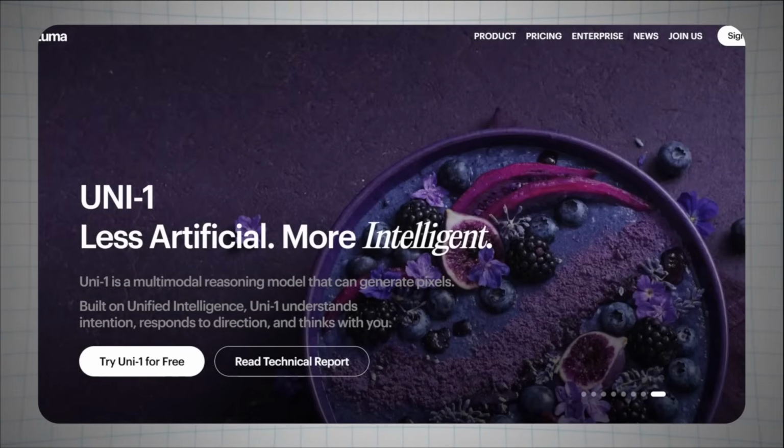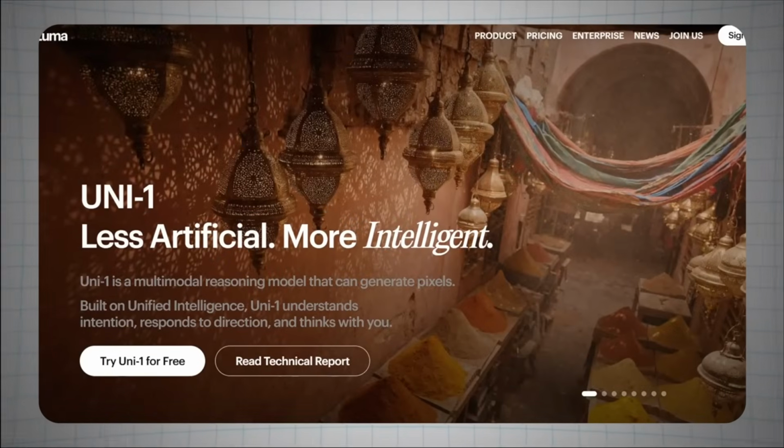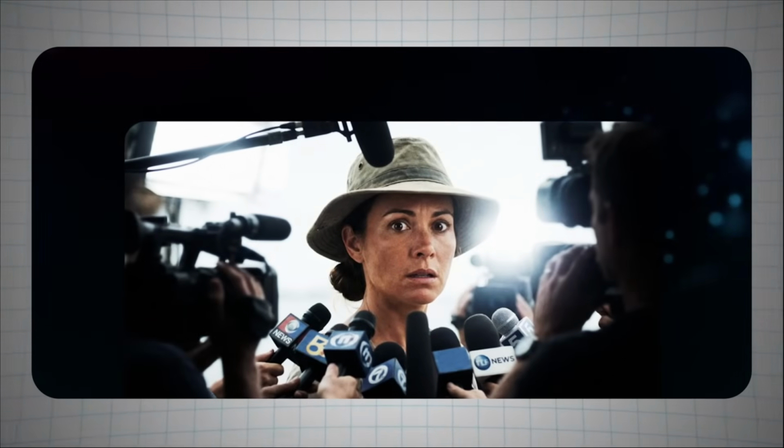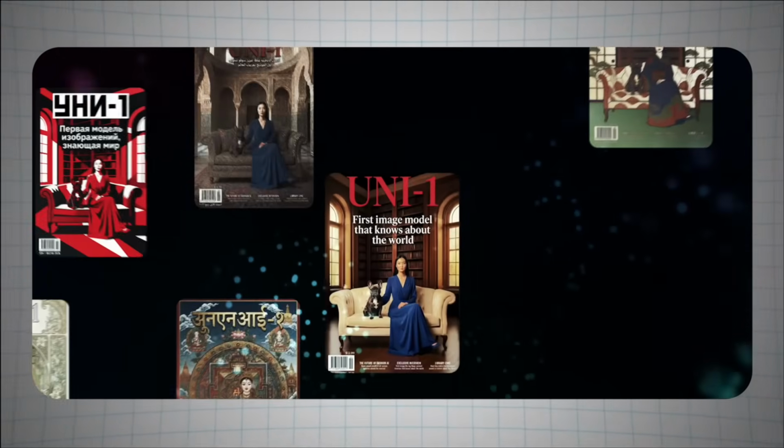Hey everyone, Luma AI just made their Uni-1 model available as an API, and this is a big game changer for developers. Uni-1 doesn't just generate images, it understands the user's perspective. You don't need to describe every detail of what you really want. Just tell it what you want, and it will figure everything out. So with the help of the API, we can create a lot of products.